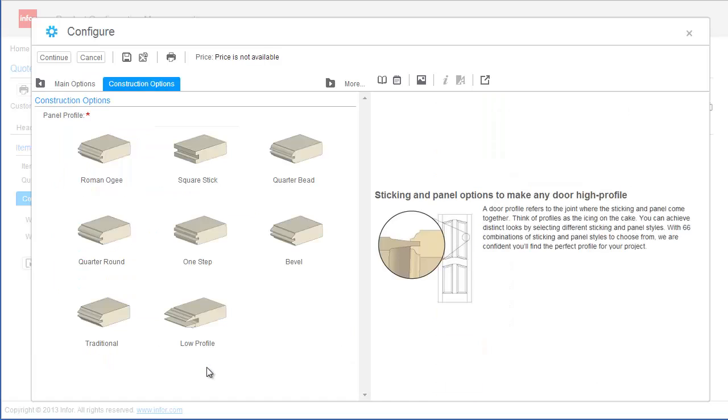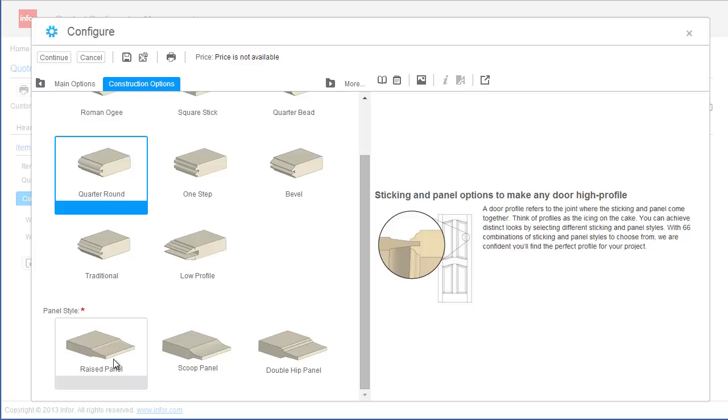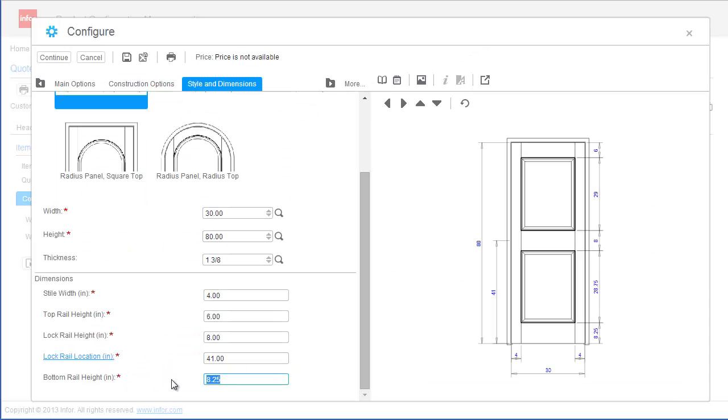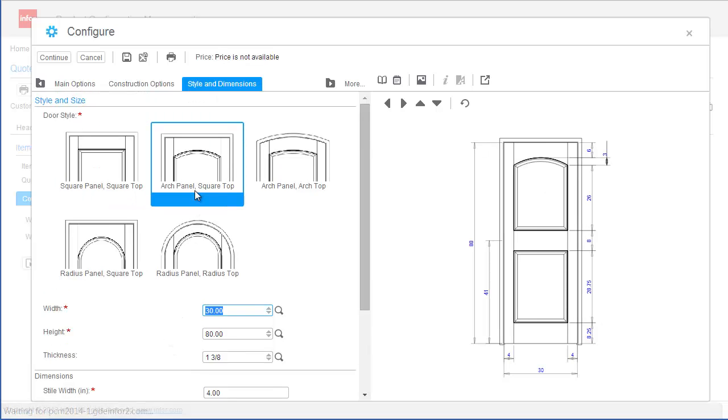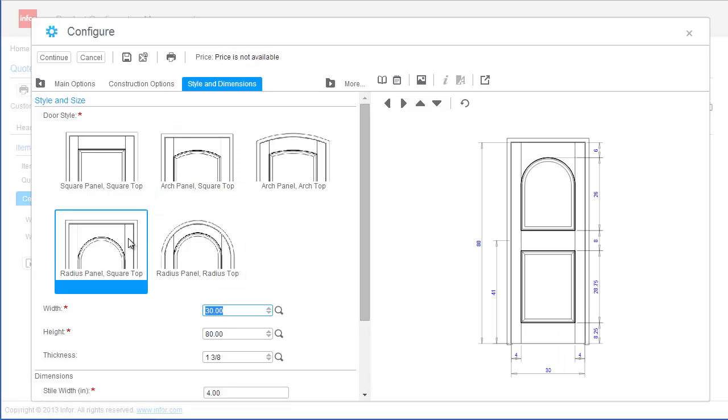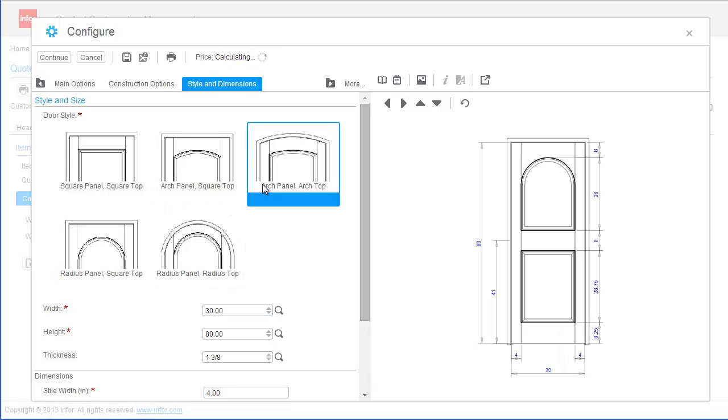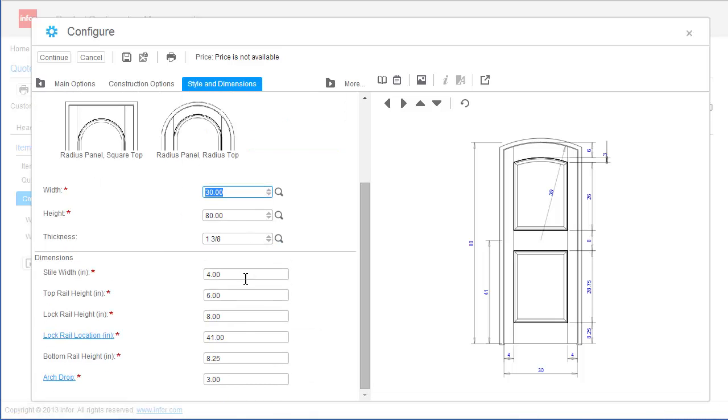The configuration process is also fast and easy to learn, since the door options are displayed as images instead of only with option names. This allows me to more quickly and confidently make valid option selections during the configuration process. As I continue, I am able to review a dimensionally accurate and to-scale drawing of the door. This provides further validation of the selected options to guarantee an accurately configured door.